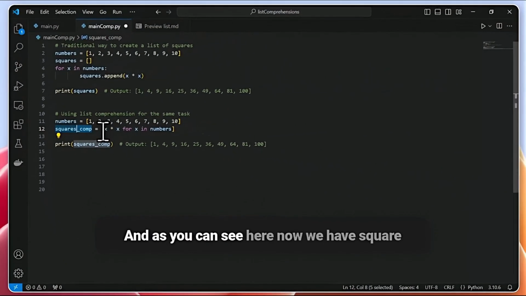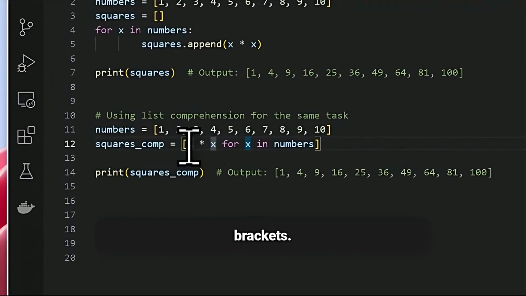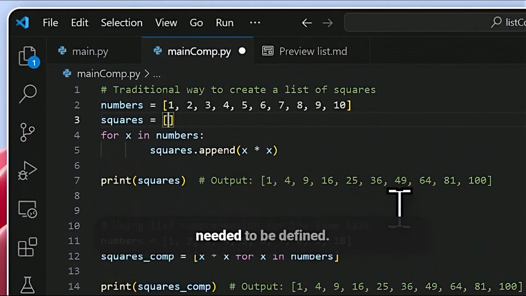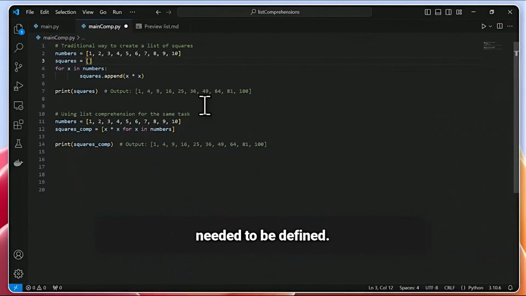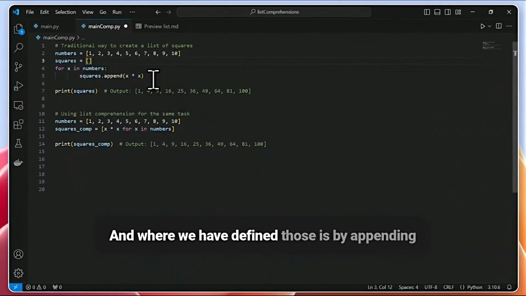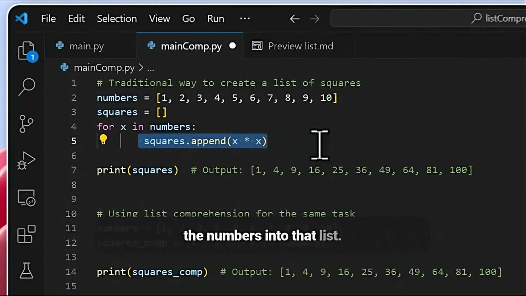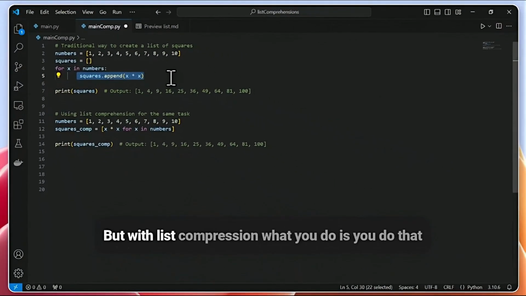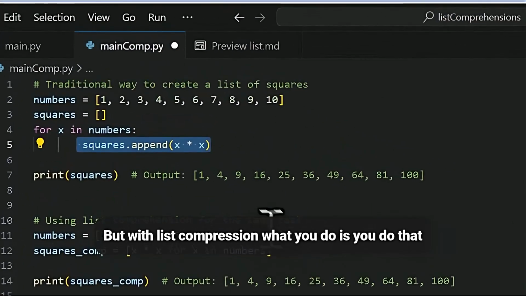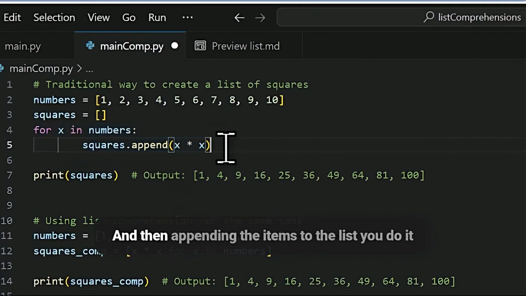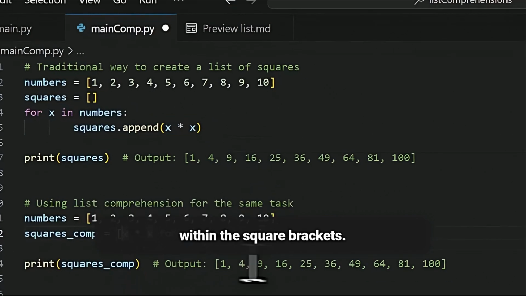And as you can see here, now we have square brackets. Previously the square brackets were empty, so they needed to be defined, and we defined them by appending the numbers into that list. But with list comprehensions, you do that in one step. So rather than doing it in 2 steps, which is declaring a for loop here and then appending the items to the list, you do it within the square brackets.